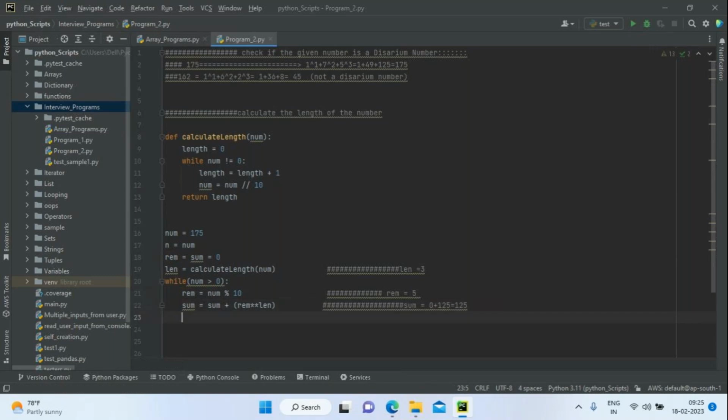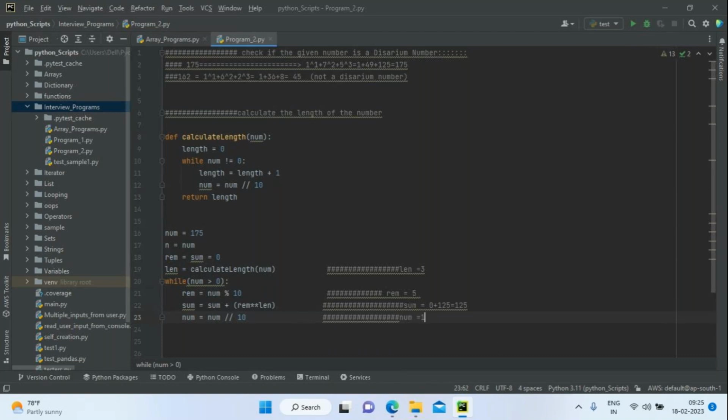Okay, and then I want to find the floor division again. I'm going to use num equal to num floor division 10. This floor division won't give a floating point value, it gives only the integer. Now, can you say the number value after floor division? 17.